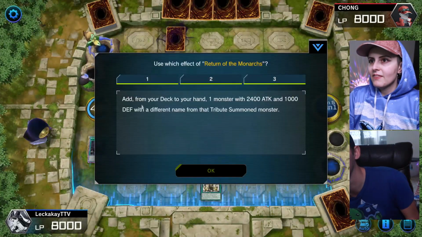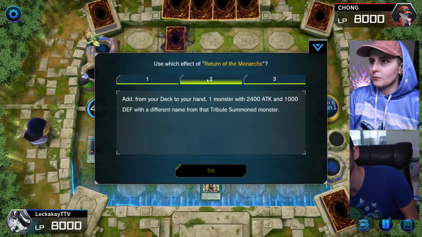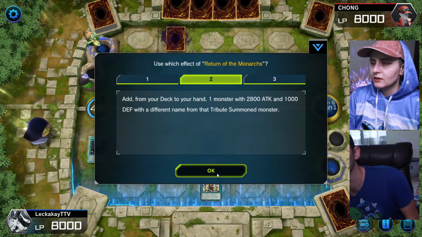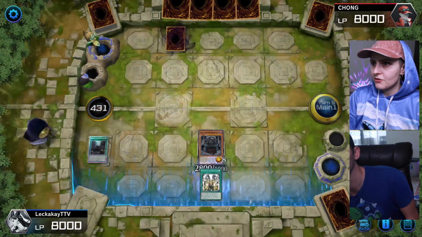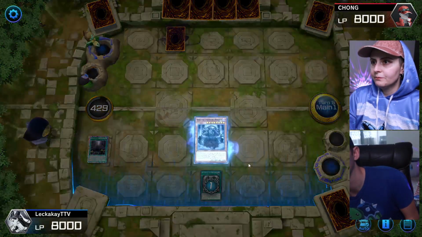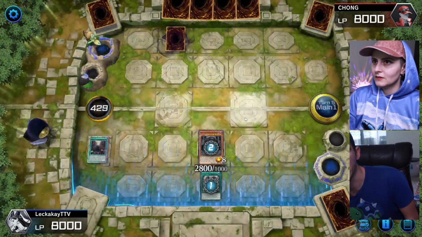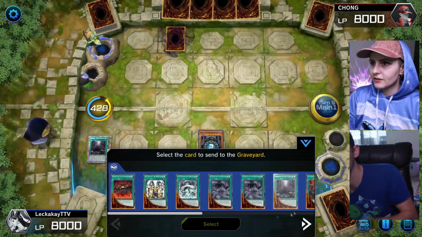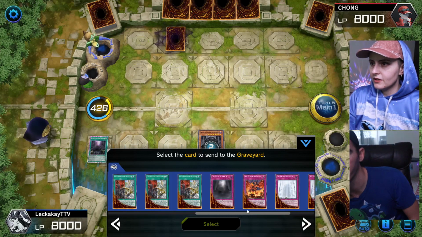Whoop-ah! And then add from your deck to your hand one monster with 2400, 2800, or don't activate this effect. Definitely that one! With a different name as the other thing. Perfect. Activate Erebus. Yes. Then you can send a Pantheism. Resolve! Alright, select the card to send to the graveyard.